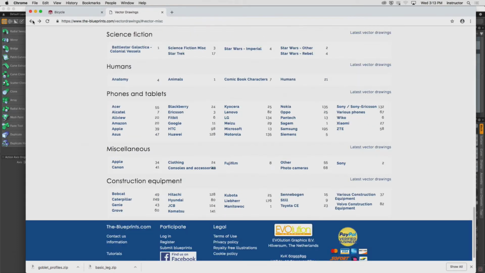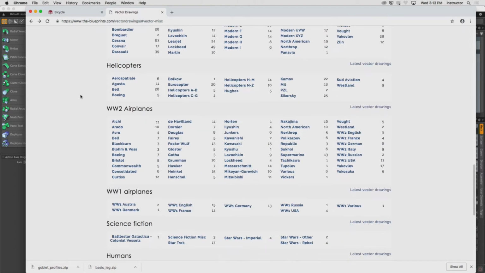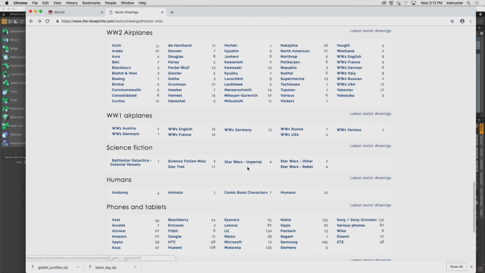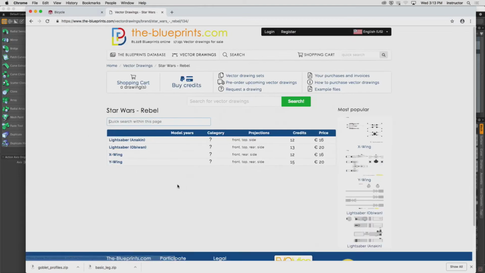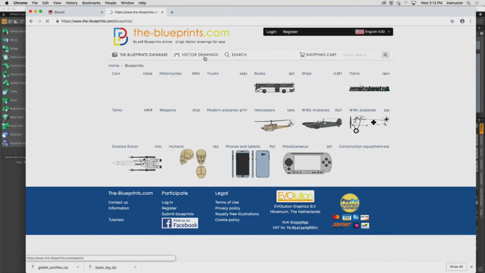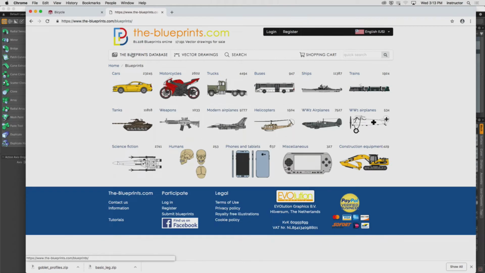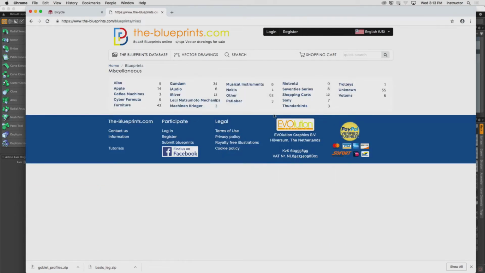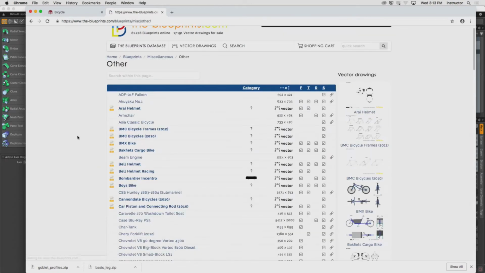For example, I'm going to do it because I'm a Star Wars nerd. X-Wing, let's see. Oh, I'm in the vector drawing section, not the blueprints database. Let's go to other, miscellaneous, other. Let's see if this may be, yeah, okay, this is what I'm used to.